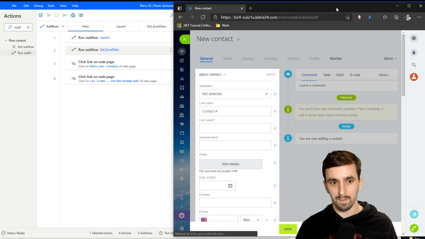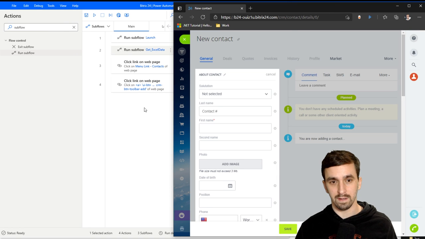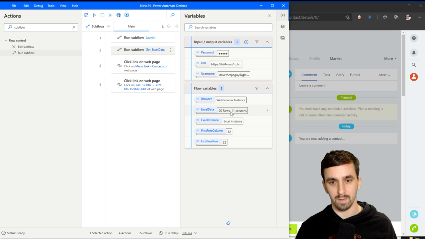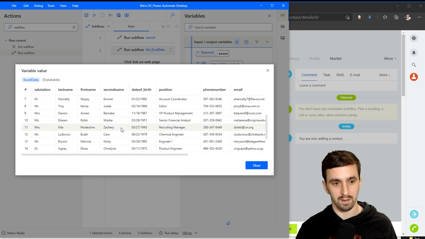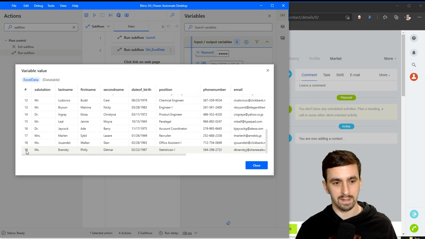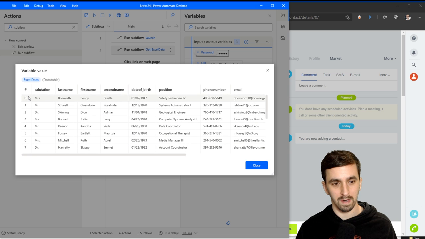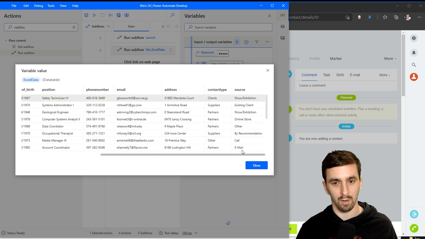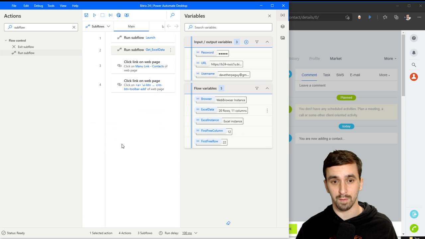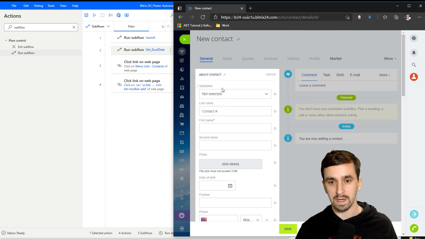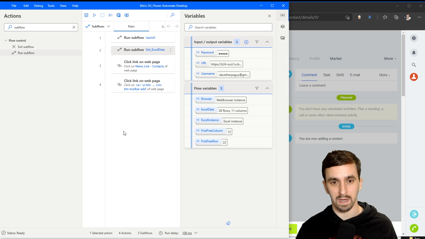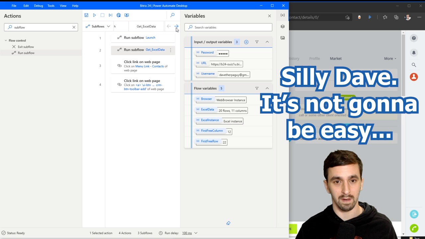Contacts opens up this. It's already gotten the Excel data, so we're good. Let's make sure this worked. And there should be 20, right. It's going to say 19 here because it's zero index based, so that's actually 20 rows. And then we have salutation all the way over to source. So that looks pretty good. Then we need to spy some of these fields so that we can enter data into them. Boy, this is actually going to be a little easier than I thought it was going to be, I think.